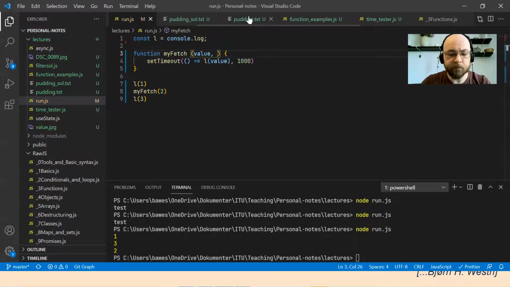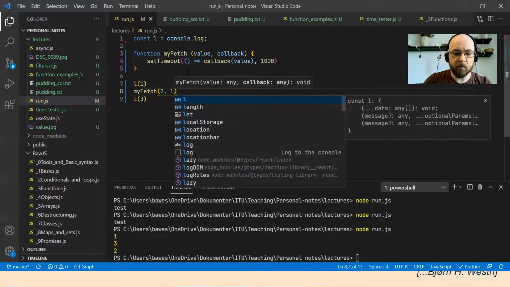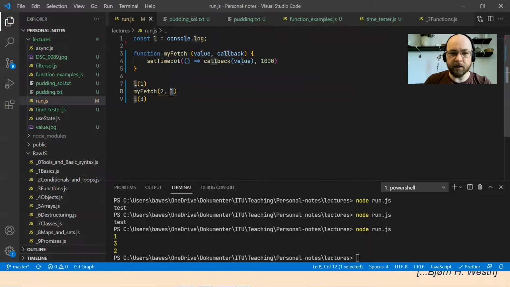So you have the callback function, just like before, and then you call it. That's the basic idea of it. L here, of course, is the console.log method, just so you don't get confused. So I'm passing it a value and a callback function, telling this function that whenever you're done, simulated by the setTimeout, with whatever you need to do, call it with this function.